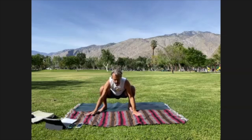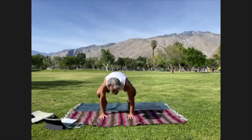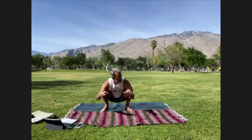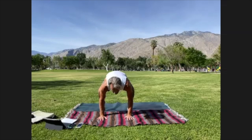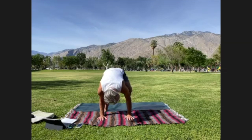Left hand down. So come into crow. If you do crow, or if you want to just do the beginning of crow, we try and get our knees under our armpits and just come forward. If this is where you are and that's all you've got, that's great. Or you can take one foot off the earth and see what a tripod crow feels like. Put that foot down. The other, hips high is the secret.